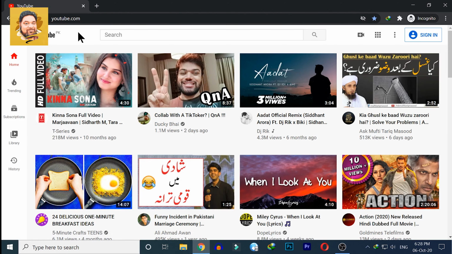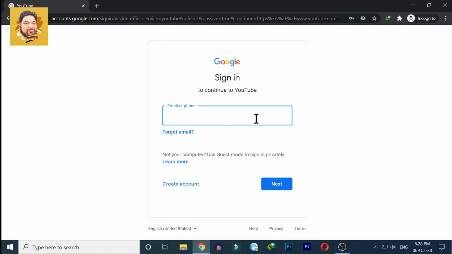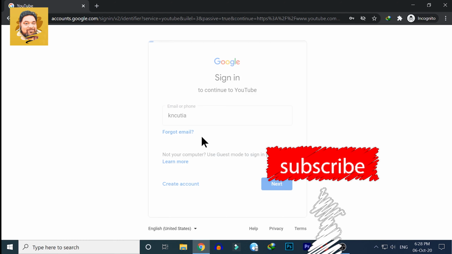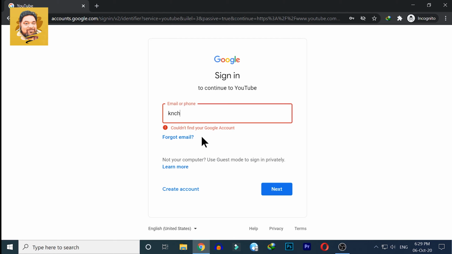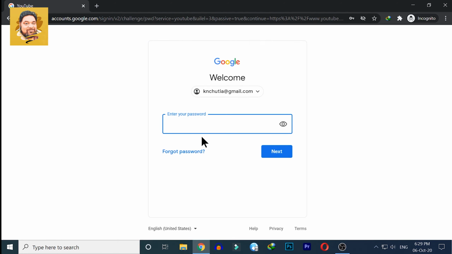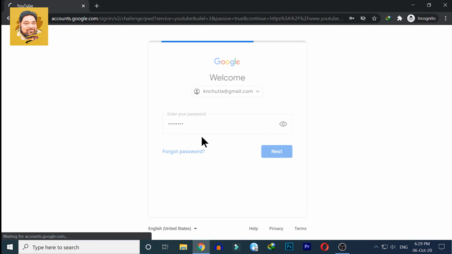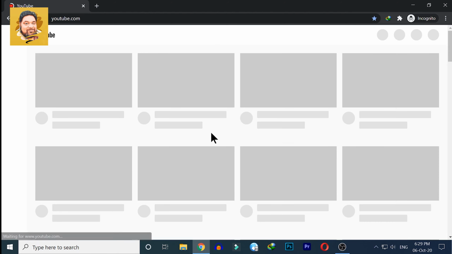I'll teach you how to do it on the mobile later, but this is your computer and you signed in. So you already have this account. If you're using an Android, even if you're using an Apple, you still need this account to sign into YouTube. So you most likely have a Google account, right? If you don't, just click here and create an account. Anyway, I'll sign in. So there we are, all signed in.